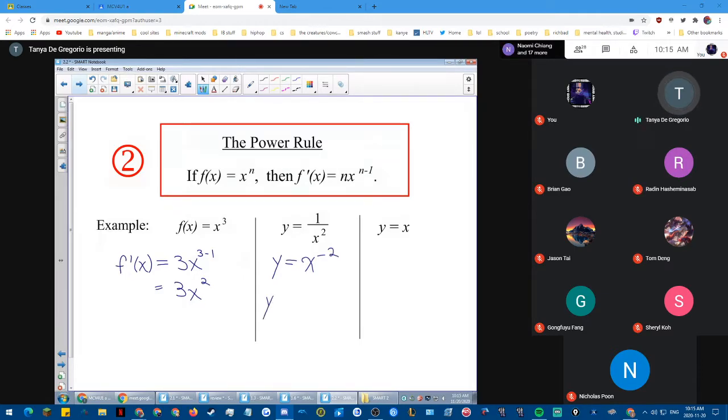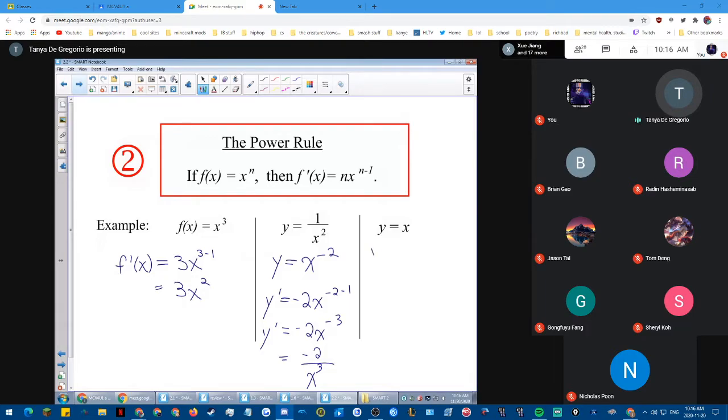So when I take my derivative now, ready? Let's do it. The exponent comes down. x stays. And now we subtract 1. So my derivative is negative 2x to the exponent negative 3. And if you want to make that exponent positive, you can, like so. Negative 2 over x cubed. Notice the negative 2 in the numerator. Negative 2 has an exponent of positive 1. It doesn't go down. That's a big mistake that students make, so be careful.